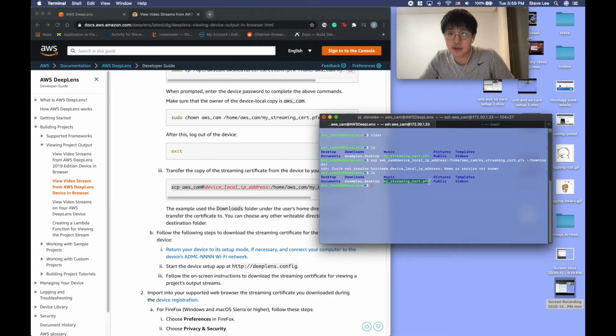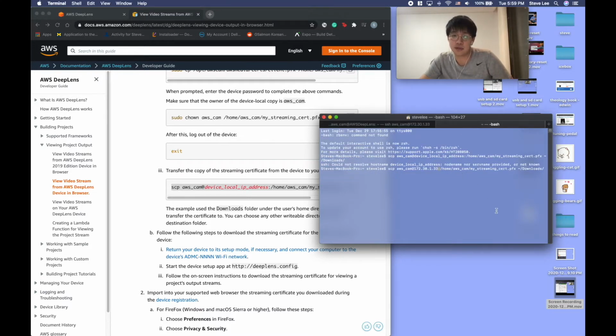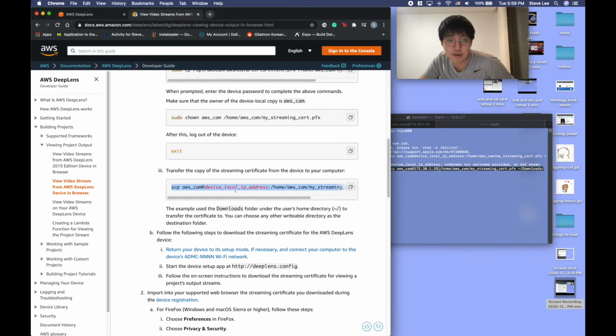As you can see, we do see this my streaming certificate there. Now what we have to do is get that certificate from the AWS DeepLens device into our local directory. To do that, we're gonna use the scp command, which is copied from here.